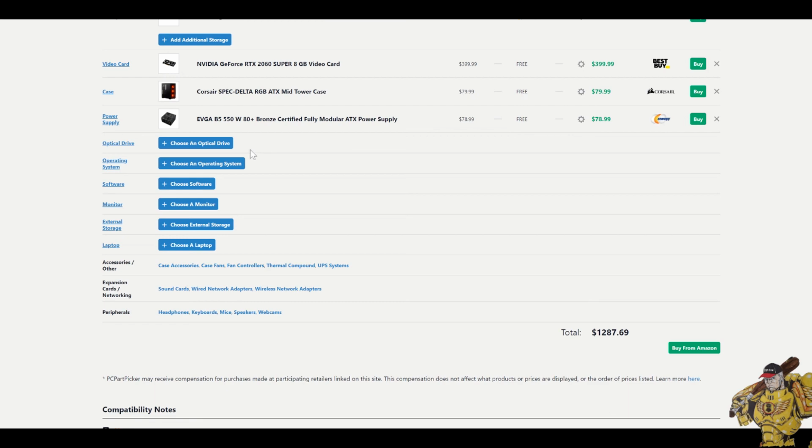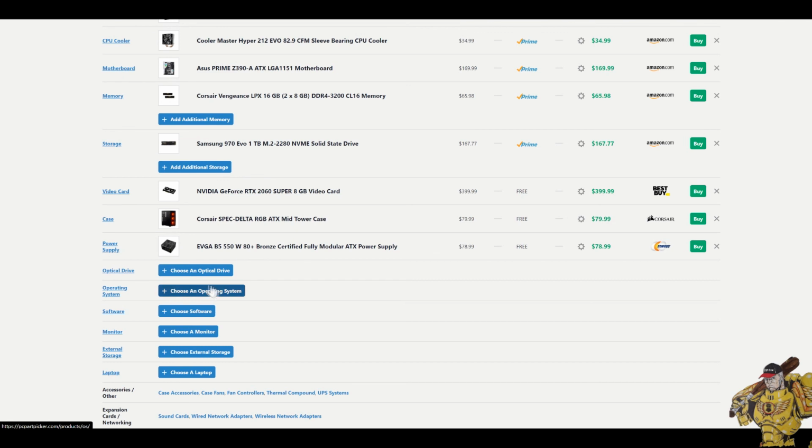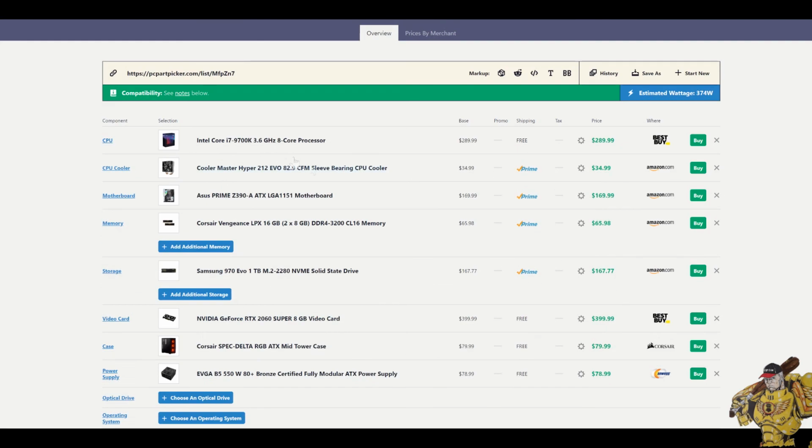So when it comes to the optical drive, the operating system, you can normally order operating systems like Windows 10 and things like that on thumb drives. And you'd have to go through the whole installation process, and there's more tutorials and things like that online. For right now, though, this is the beginner build. This has been my tutorial. Hopefully, this helps you not feel so scared when it comes to building a computer. That was the whole point of this.